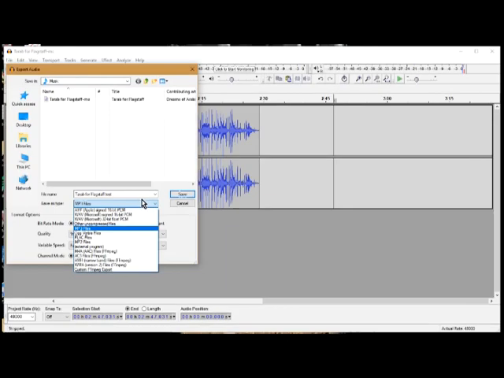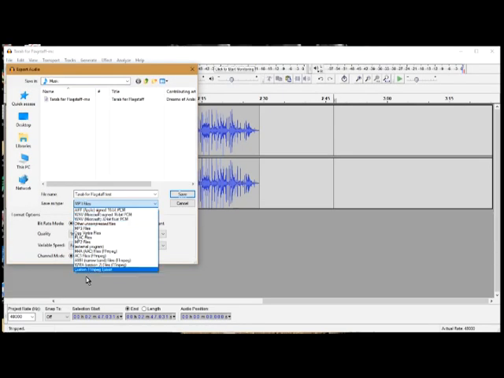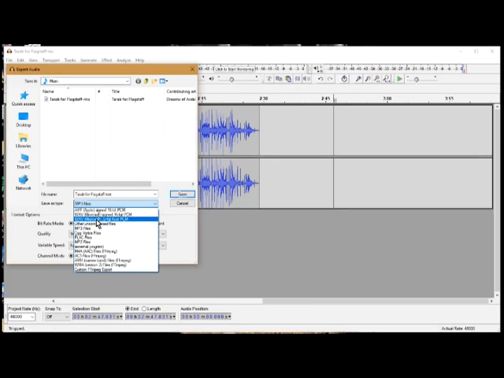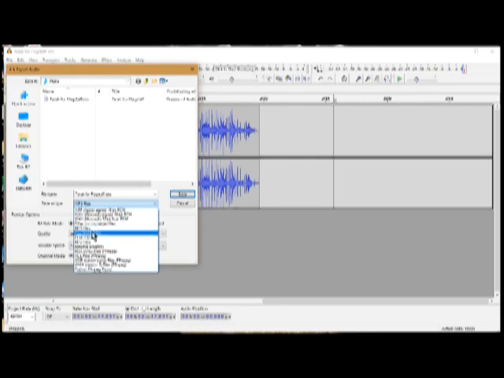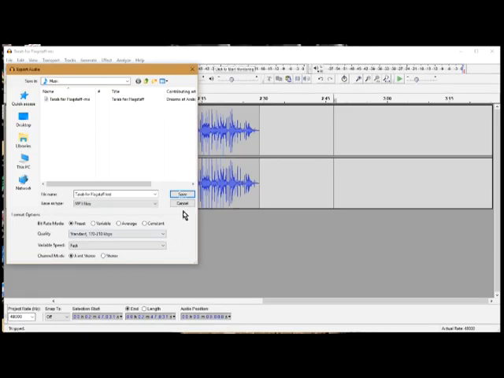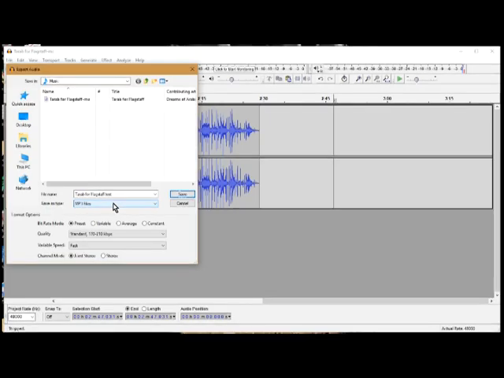A couple of the ones that we do use are the WAV files for editing sometimes, but like I said, you don't need to, and also the MP3 file, which is our nice universal format, very easy, very portable. No matter what CD or iPod player or other MP3 player you put it on, you won't have too much trouble with that. That's the most portable form of music and the most compatible with everything else.